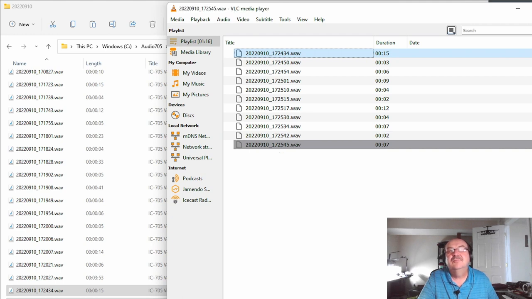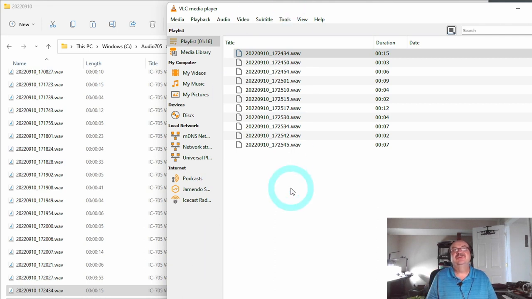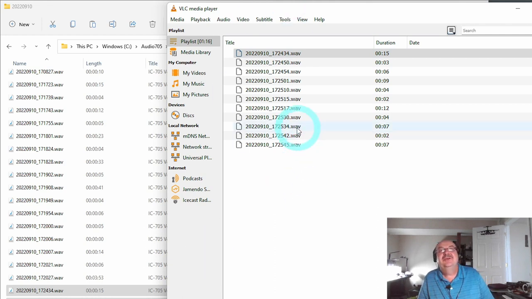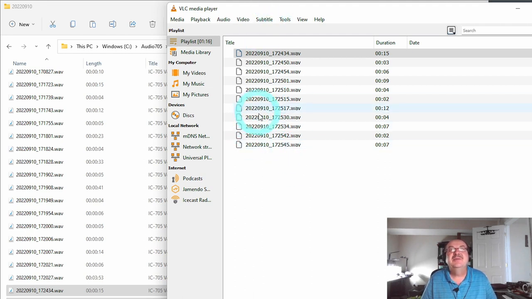73, QRZ. All right, so there's our complete contact. You notice we got the park number. I'm hoping that audio came over. I'm hearing it a little bit weak. He was a little bit weak to me during that contact, so I'm hoping you're hearing that okay. But we got the park numbers, we got his call sign, and I didn't have to write anything down while I was sitting there in the truck.